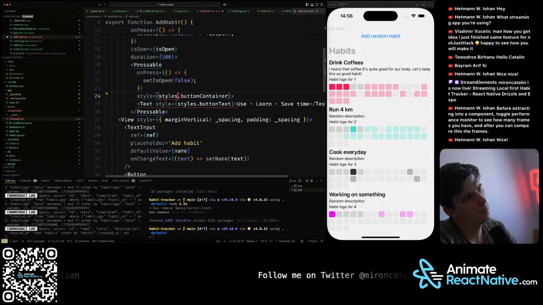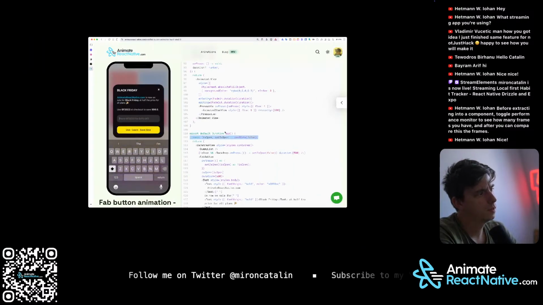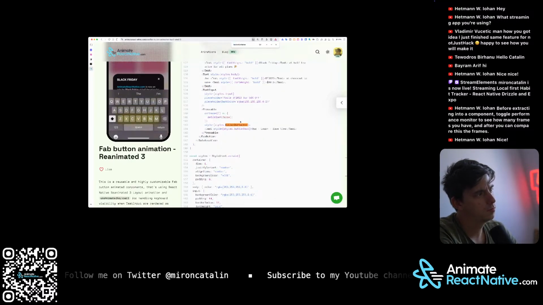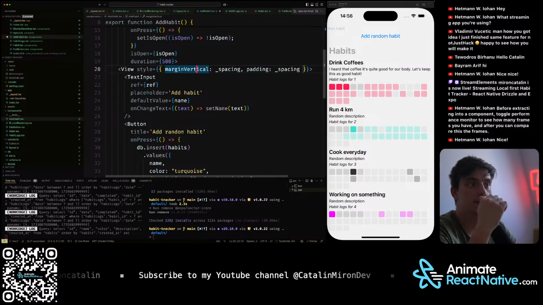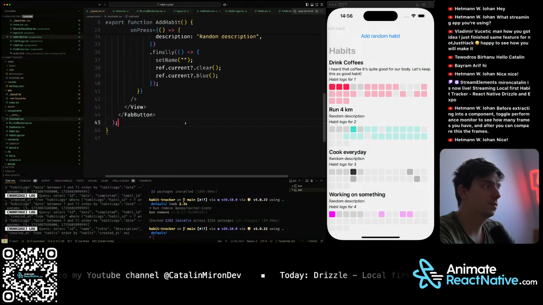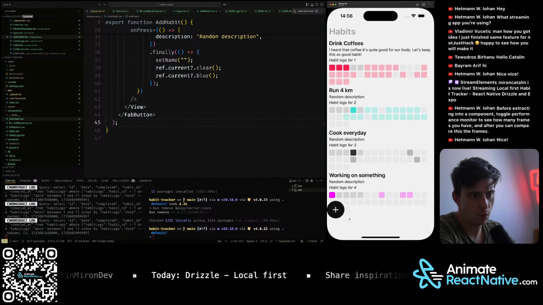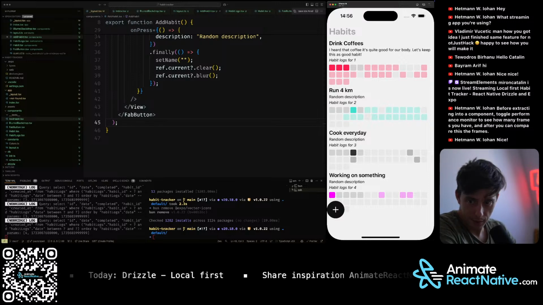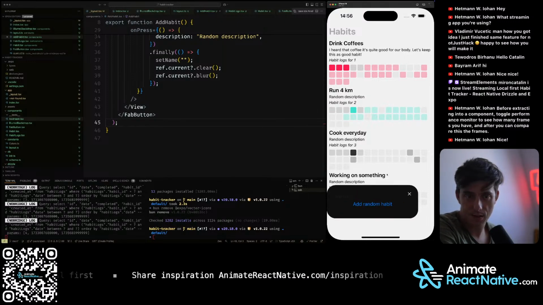Or use learn. No, I don't even need this button. We have a view, add random habit. Should be fine. And if I hit refresh, we have the button here. Nice. So if I press on it, whoop, nice.